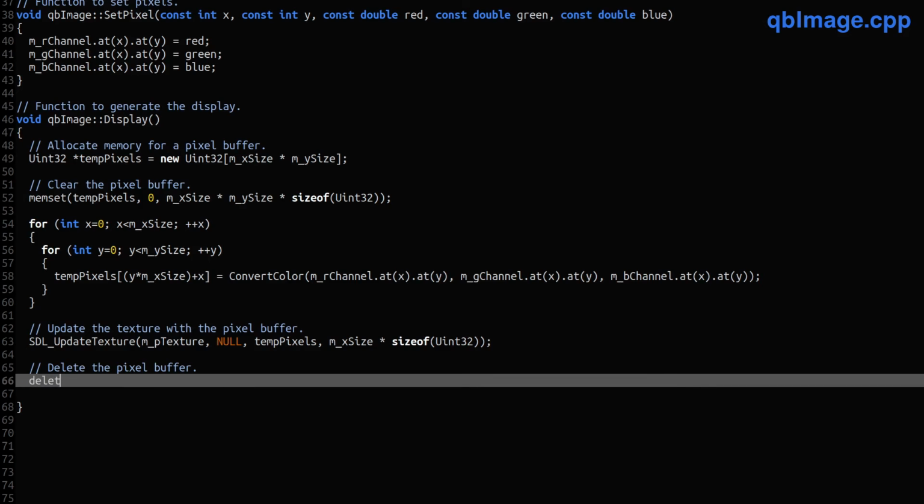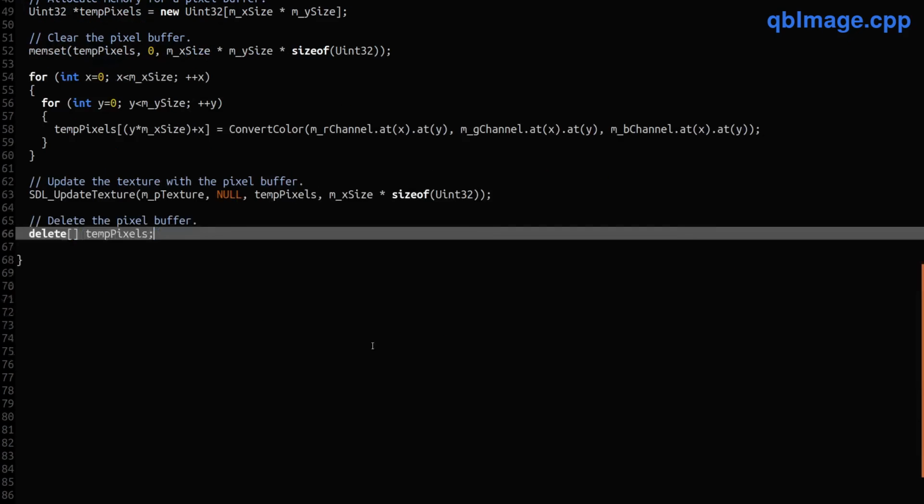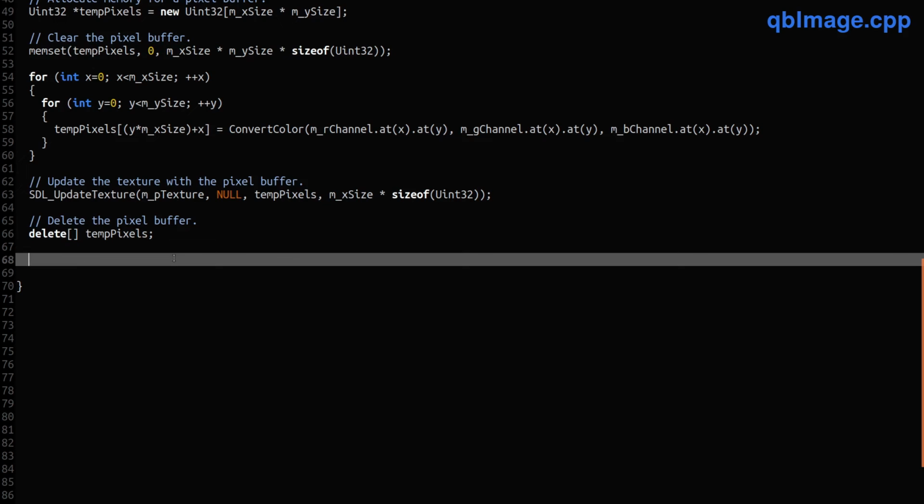Very important if you use the new keyword anywhere in C to remember that you have to delete stuff. And I know that in modern C++ terms, using new is not really recommended, but SDL2 is of course written in C, so we have to be compatible with that. So we do end up with this slight mixture of C++ and C, but I really don't have a problem with that personally. So that's defined our texture, and we've deleted our pixel buffer.